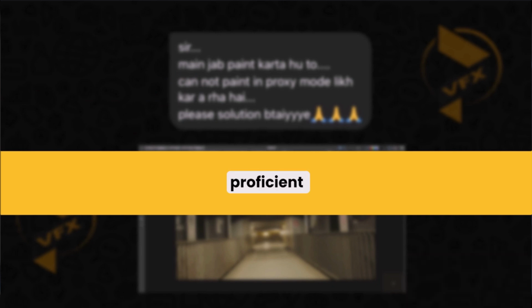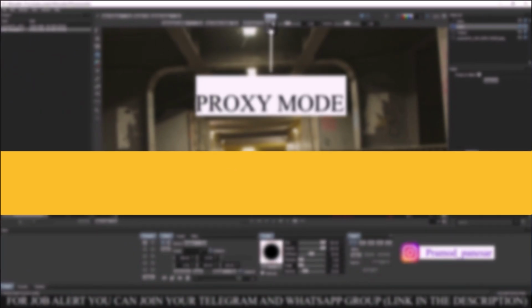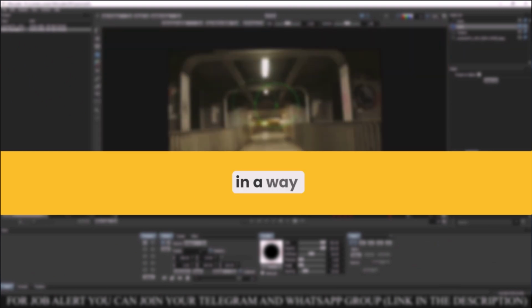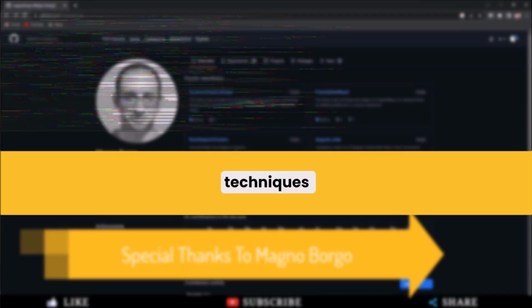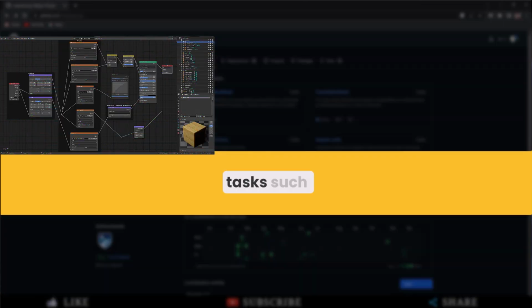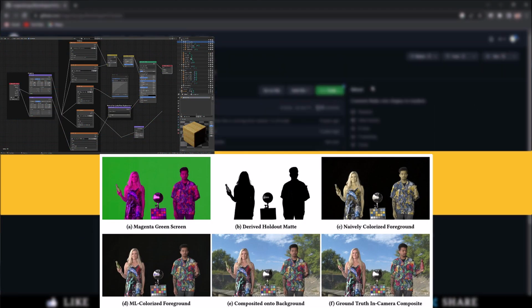First, you must be proficient in all types of tools used in VFX software. Second, you must be able to envision a scene in a way that can create a photorealistic effect in a simple video, making it grand and spectacular. Thirdly, it's essential to learn compositing techniques well, which include tasks such as blue screen keying and motion tracking.